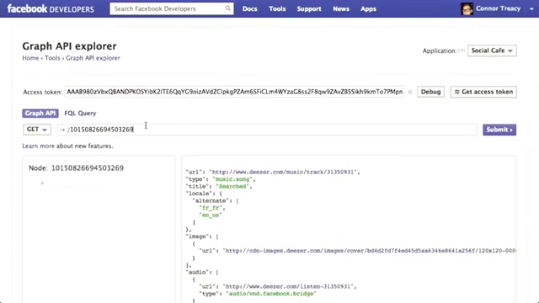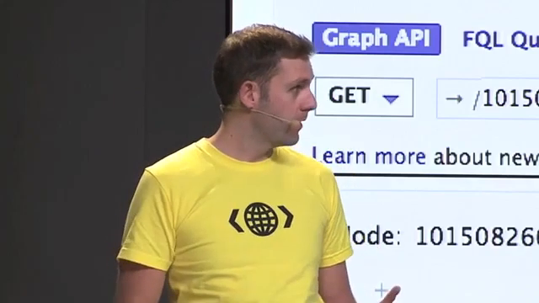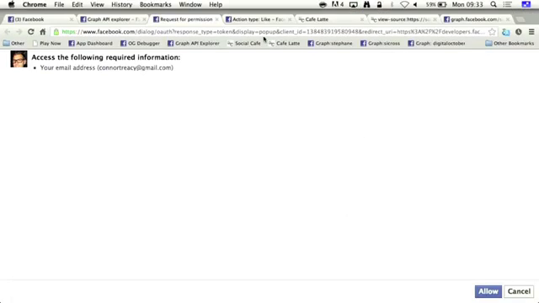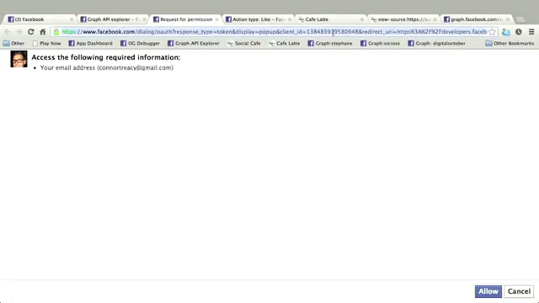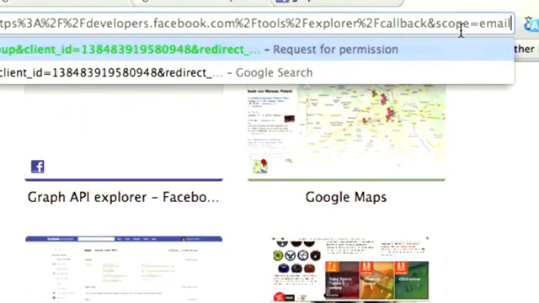So you can build this in for your friends as well, and you can see what your friends are listening to. But as well as that, you might want to get data for an individual app. So Stefan showed the namespace. So we can do that as well. Now, we can't do that with the Graph Explorer, but there's a quick hack. When I choose an access token here, this actually generates a URL to our permissions dialog. So I'm just going to change that. Hopefully you can see here, there's a scope field, which I can change to add additional scope.